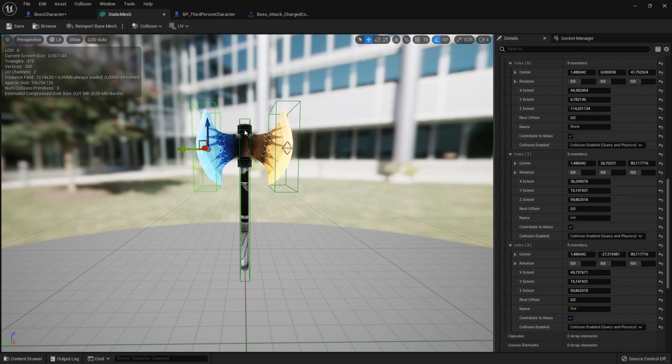this weapon, I've decided it will be a special weapon, and each blade is infused with different element. The left is infused with ice, the one on the right with the fire, and so I've named the colliders appropriately. Handle is just named none. And there are colliders for ice and for fire parts of the weapon.